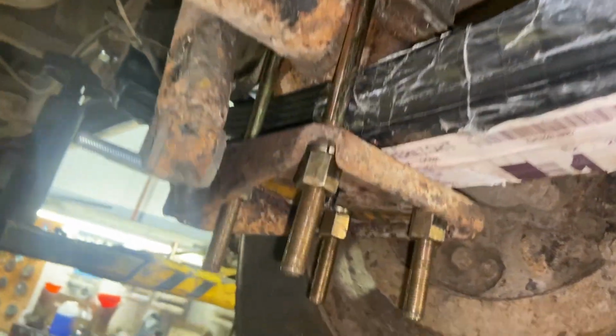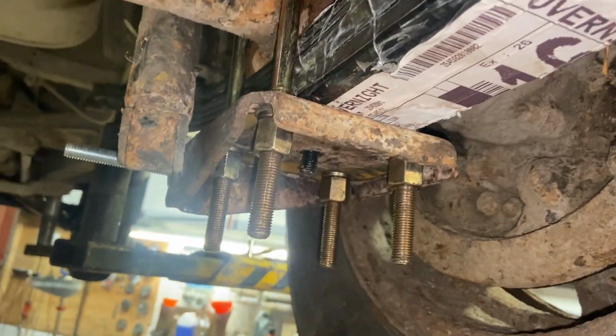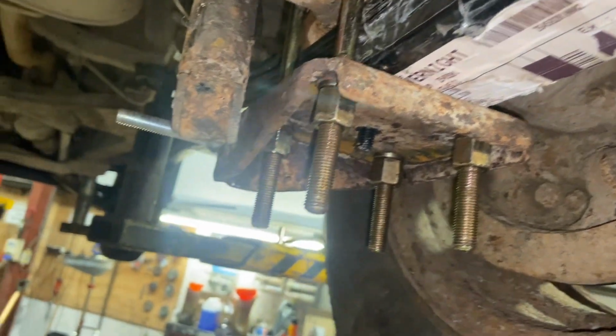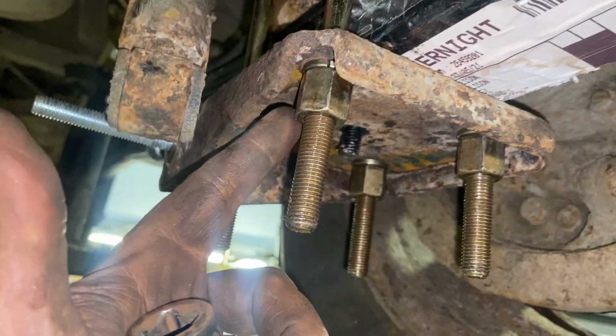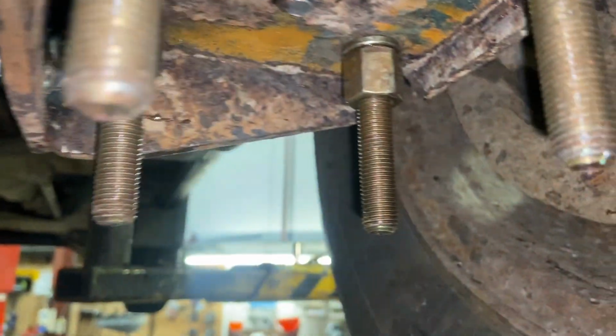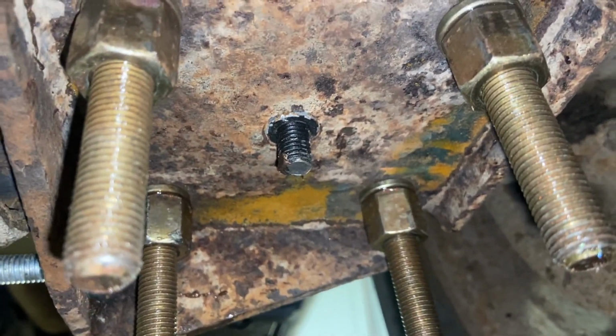A lot of the U-bolts that come with these are quite universal ones, so generally you might nip them up and then just cut them off a bit flusher. But just as you're running them up, you want to try and do them quite evenly, and you do need to make sure the centre just pulls in over that centre bolt there with a nut on it, and then just go around.